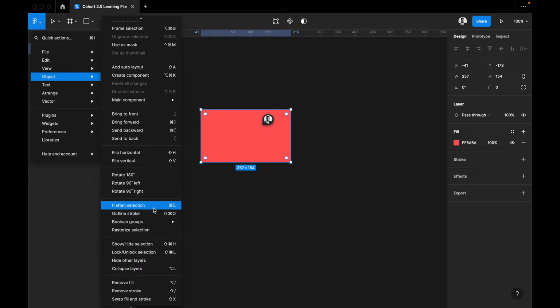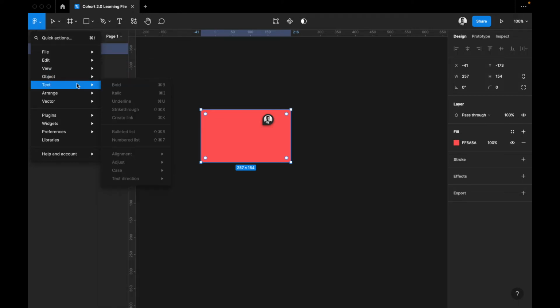And yeah, you can see we have outline stroke. You can show or hide those selections. You can remove the fill. You can remove stroke. Yeah, so we don't want to waste too much time on these things, right? But it's ideal that you understand that some of the things I'm pointing out here, you should be able to do them even without coming here, either with a shortcut or probably you can do them straight up from here. For example, the idea of flipping stuff, you can also do them straight from the properties. But I think knowing the shortcuts would make stuff easier for you, right?